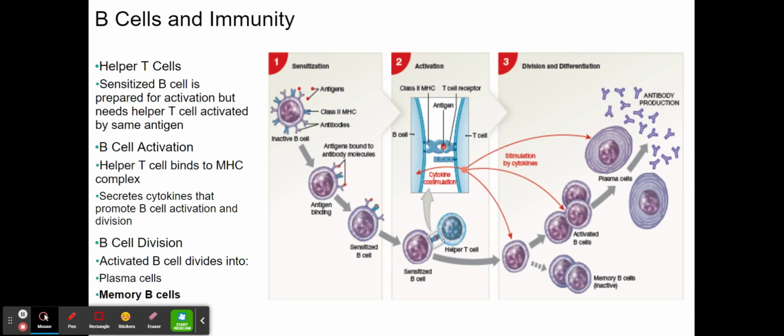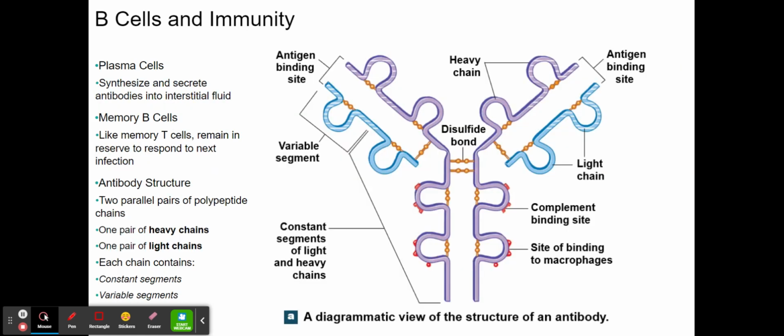So what happens when a sensitized B cell meets a helper T cell that has already been activated by an antigen presentation? The helper T cell will bind to the B cell's MHC complex. It recognizes the antigen and then begins secreting cytokines that promote B cell activation. After activation of the B cell, these cytokines stimulate B cell division, speed plasma cell formation, and enhance antibody production. The activated B cell typically divides several times, producing daughter cells that differentiate into plasma cells and memory B cells.